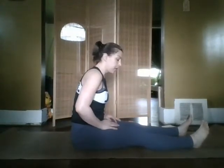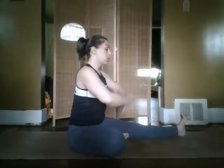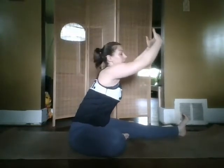When you're ready, you're going to bend this right knee, bringing it inside that left inner thigh. Once you found this nice, comfortable position, inhale, stretch the arms up. Exhale, slowly fold forward over this left leg. We're going to take a few breaths right here, just starting to loosen up the left hamstring and all of that backside.